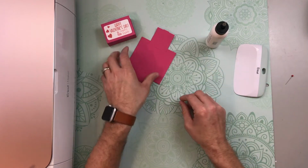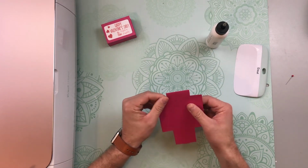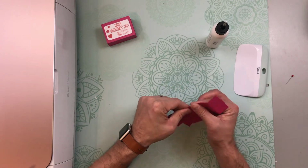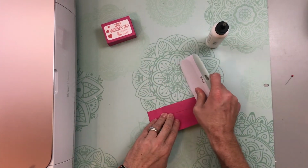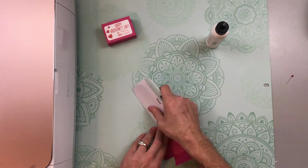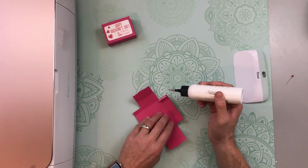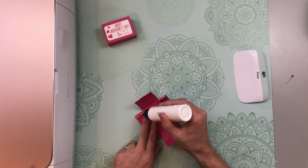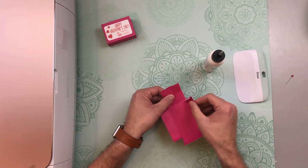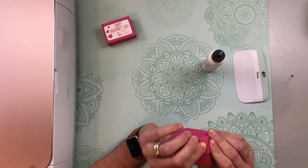I'm going to set that to the side and work on the tray portion. So same thing, we're going to go and fold gently along all of the score lines. And now I'm going to take my scraper and press all of those folds. I'm going to grab my glue and I'm going to add glue to all of the tabs. There are 4 total. I find it best if you do 2 at a time, but it's totally up to you. And then bring the sidewalls up and then press the glue onto the sidewall to form the box. Make sure that it's lined up properly.